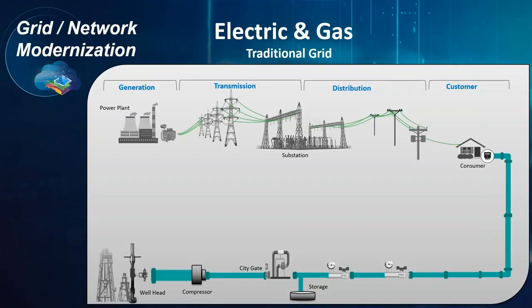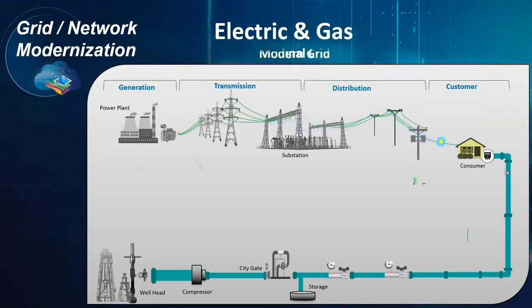If we think about this now, and look at an understanding of what our grid actually looks like, this is the traditional grid. People are very familiar with that. We start with a power plant, it runs through our transmission network, goes through our substations, converts the high voltage to low voltage, through our distribution network, and eventually ends up at our customer. The gas works exactly the same. It's from the pump station to the wellhead, through to the city gate. We have some storage options, but eventually a regulated gas network back to our customer. The common node in both of these different tiers is the customer.